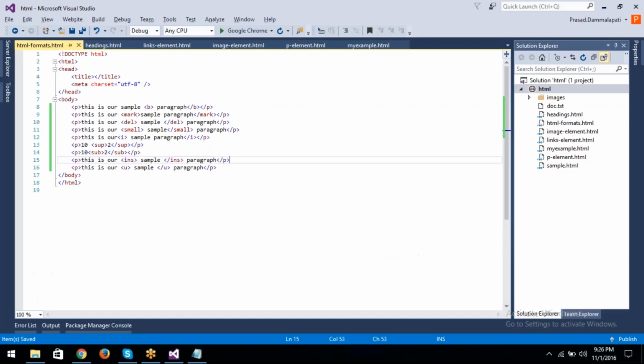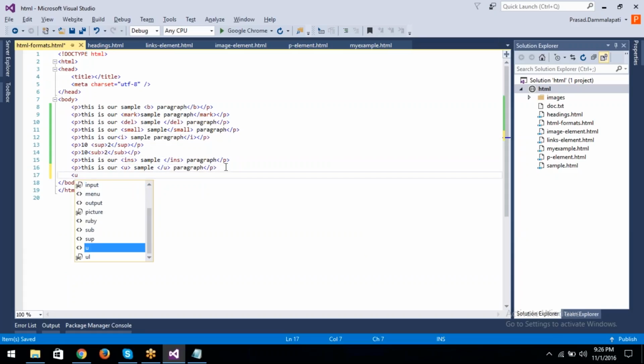U is another list, okay, to define the list. So this is just to apply the line, based on the u tag. But the output is the same for both, the inserted and the u.